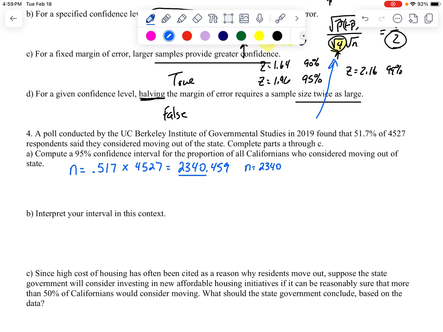So for my proportion, when I get to my calculator, I am going to have 2,340 successes. That will actually not be my sample size. I'm using the wrong variable here. I've got to correct myself. This is actually going to be x. Okay. Change that, and there we go. And then we'll have to interpret our confidence interval when we get back with this problem.